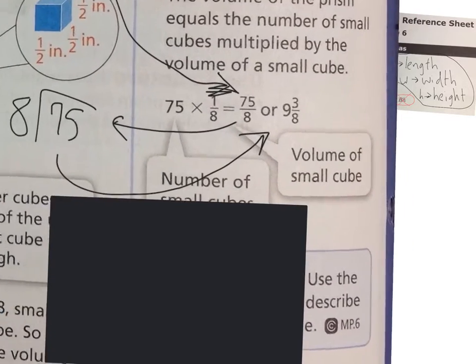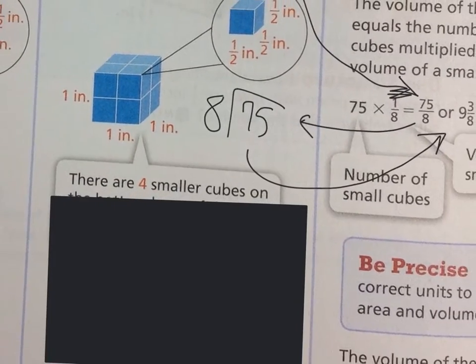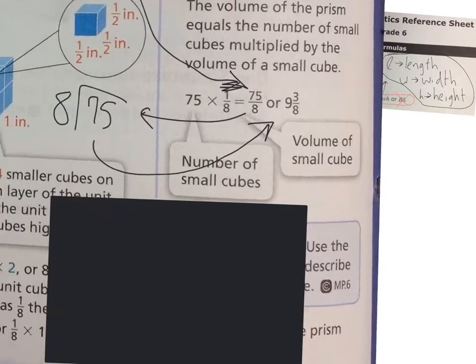And then that gets us where the book has us here. 75 eighths, you can divide that out. If you take 75 divided by 8, you'll get 9 3/8. Okay? For this problem, if you were allowed to use a calculator, technically the 2.5 you could put as 2.5, the 1.5 you could put as 1.5, and if you work that out, you would get 9.375.